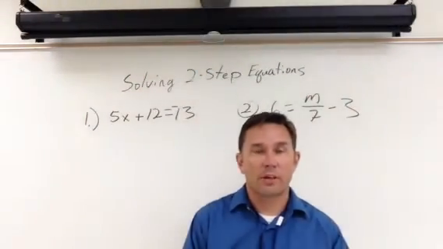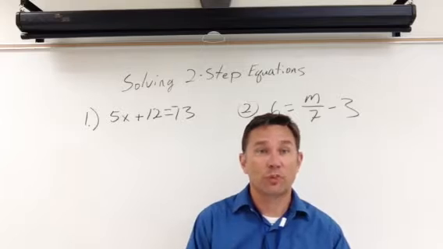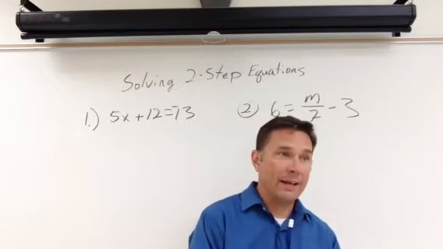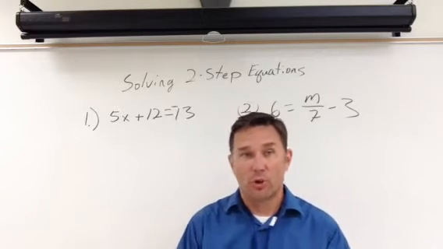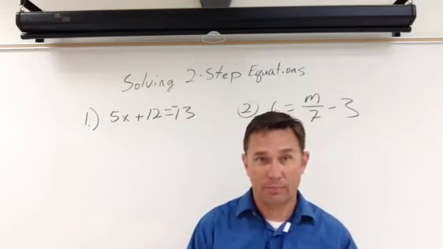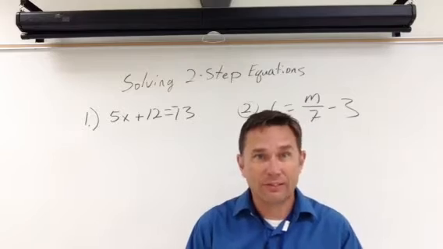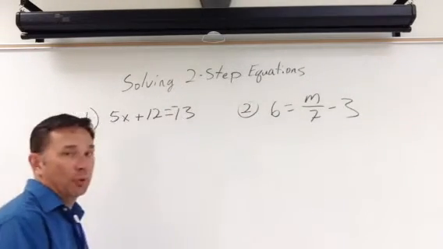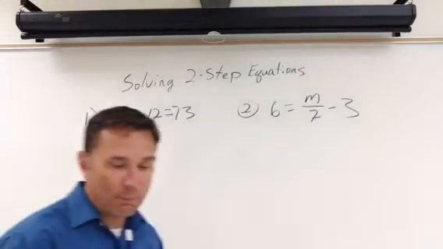Today we're going to be talking about solving multi-step or two-step equations. In the past, there was one step to do. We either added opposites, or we multiplied, or we divided by a number to find that answer. Now it gets a little bit more complicated, where we're going to have to do two steps in order to solve it.